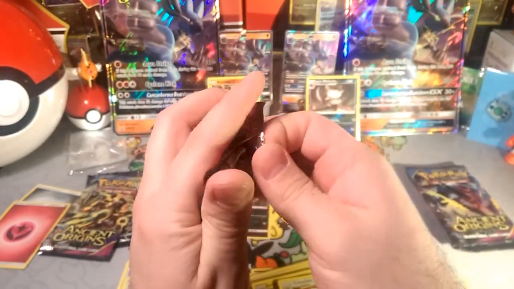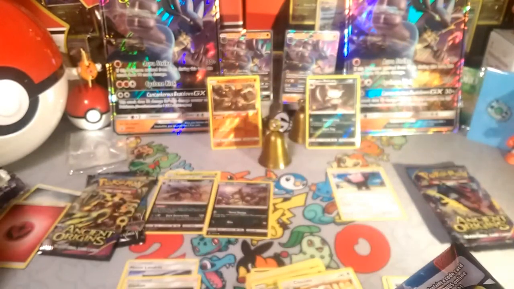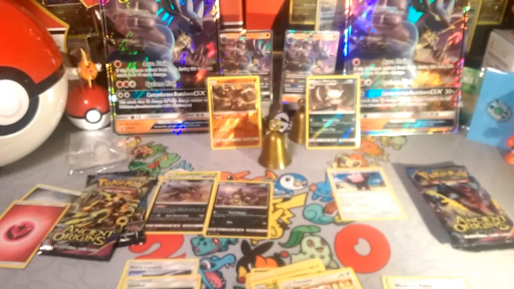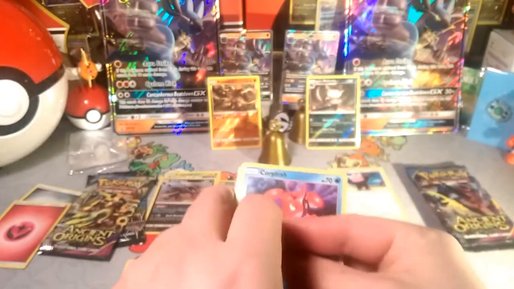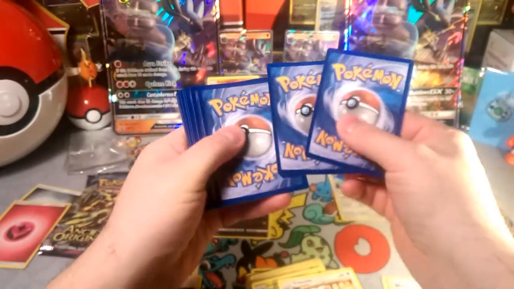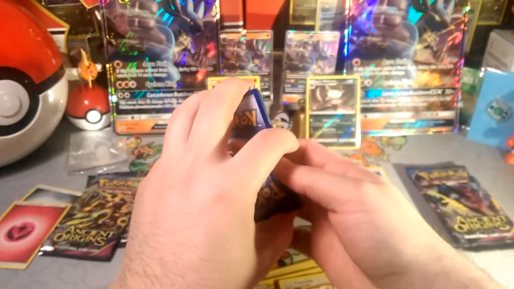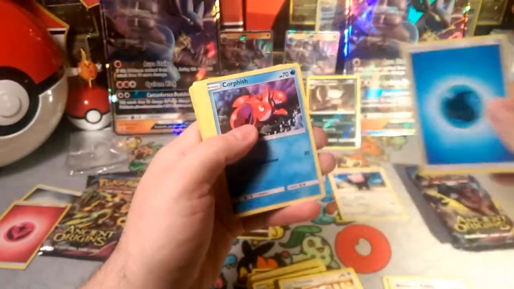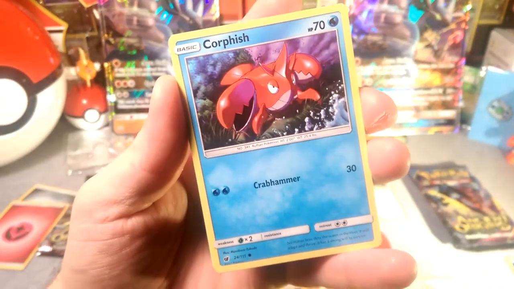Let's get into this Crimson Invasion. I really want to open up some more Crimson Invasion because there are still cards from that set that I wanted that I did not get. The main one being Alolan Exeggutor. I really want Exeggutor because I wanted to build the Venusaur Exeggutor deck. I have not been able to. We're going to guess a fighting. Double water. Water. What is this, a Lapras deck?